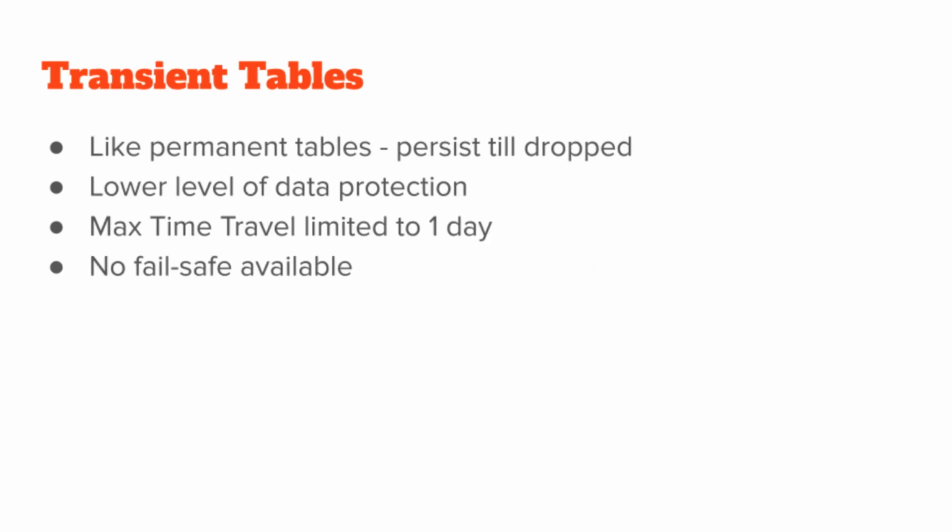When it comes to transient tables, they bear similarities to permanent tables as the data within them remains intact until the user deliberately drops the table. However, it's important to note that transient tables come with certain limitations. The maximum time travel window for transient tables is limited to just 1 day, and there is no fail-safe option provided. Consequently, it's advisable to employ transient tables exclusively for data that can be recreated externally to Snowflake.